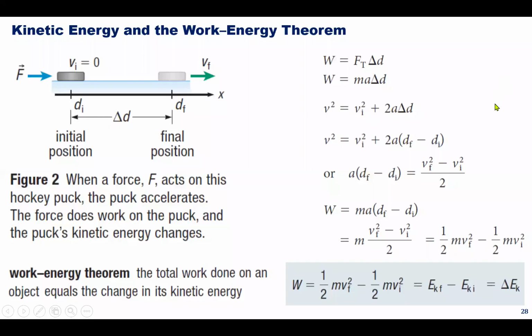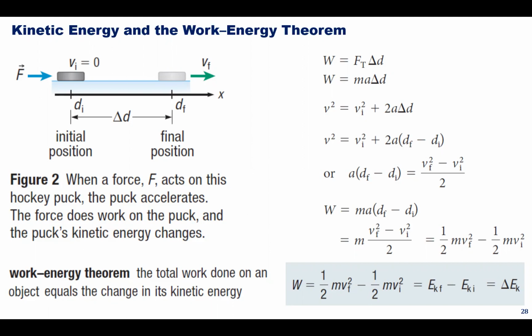Okay, if no questions, let's have a look at another concept, which is called the kinetic energy and work energy theorem. Newton's second law of motion tells us that when an object is subject to a net external force, it accelerates in the same direction as the force, right? This motion results in work being done on an object. When the object's speed changes from this acceleration, then its kinetic energy also changes, which is illustrated in figure 2.